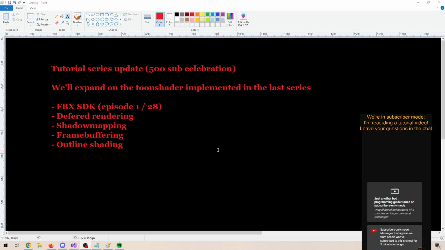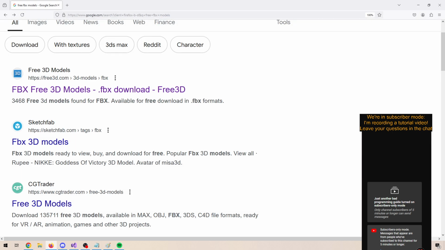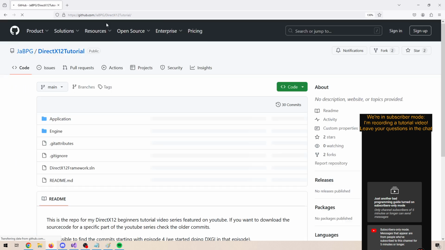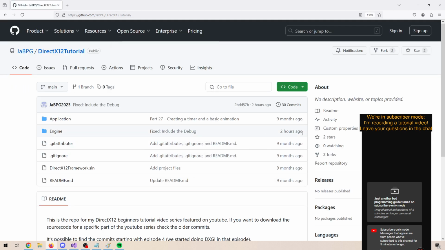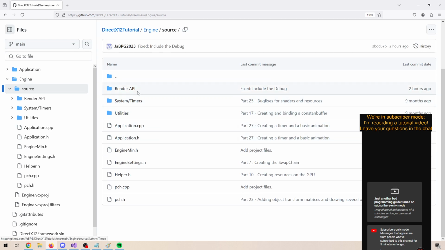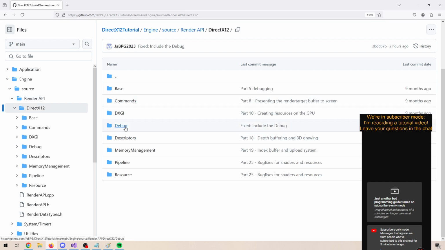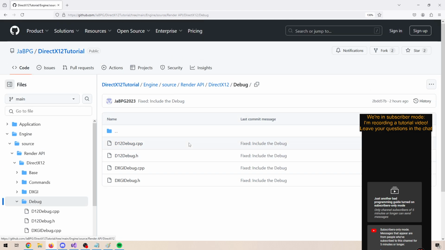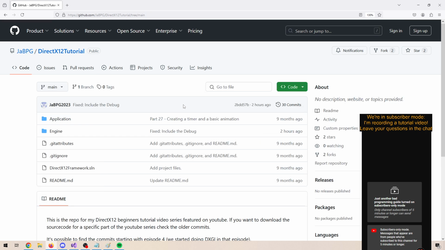The source code for this tutorial series will be available on GitHub. And also, I realized that we had a bug on the GitHub repo. So if we just access it, you'll see that I updated it a couple of hours ago, and that's because the GitHub ignore file actually ended up including this folder here. So it didn't exist in the repo, so I updated that. All right.